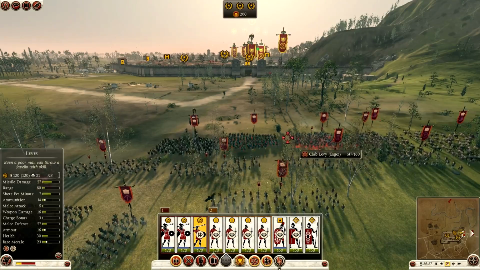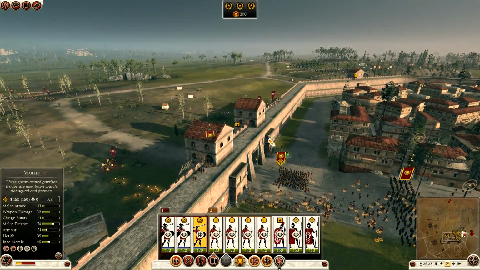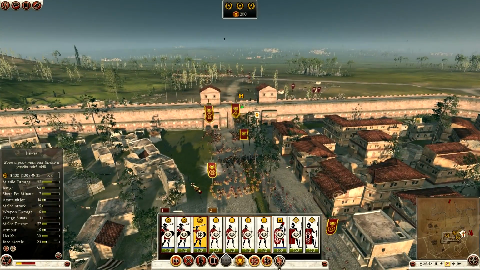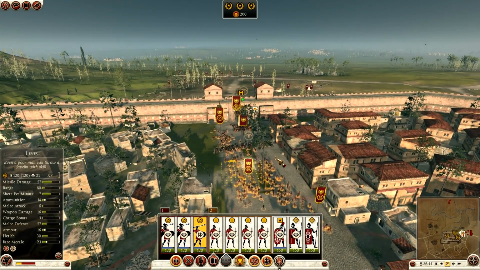Obviously, they're now charging with all their units, club levy, cavalry, and what have you. So I need to try and stop them from capturing the gate. They're pulling back with this unit. We've got some guys up on the walls. So, these guys need forming up here, which I'm just going to have in layers.